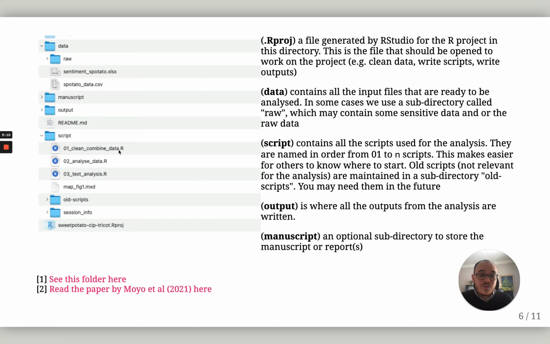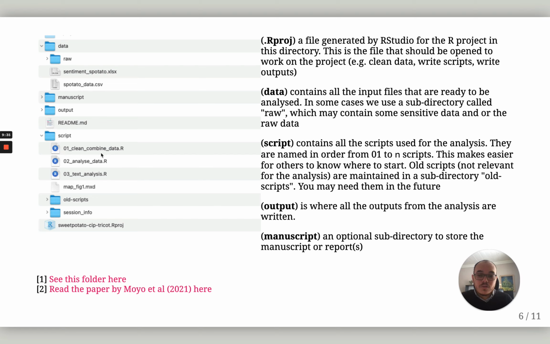With this naming practice, we know which script we have to start with. So I know that when I open this, even if I never touched it, I guess that the first script to run is this one, clean combined data, because it has the number 01 and then 02 and then 03.